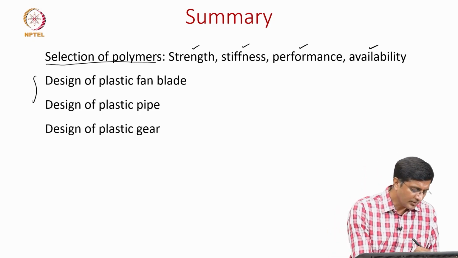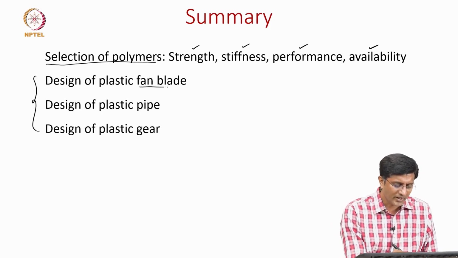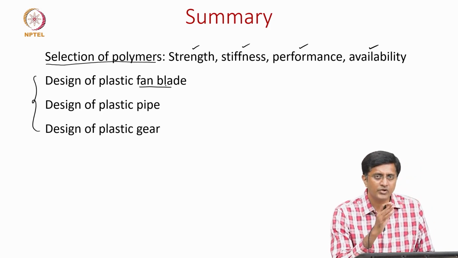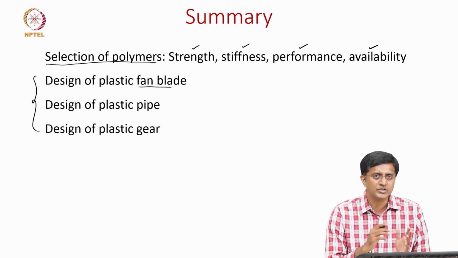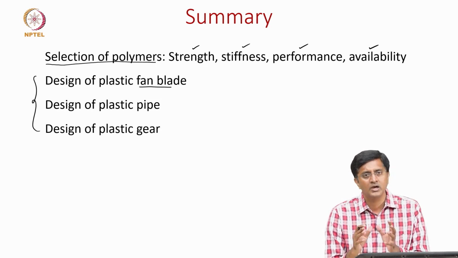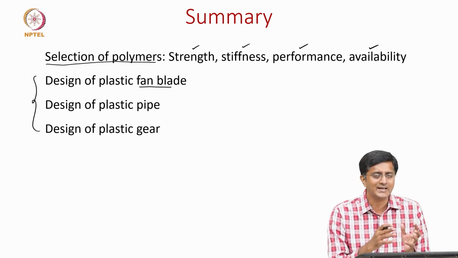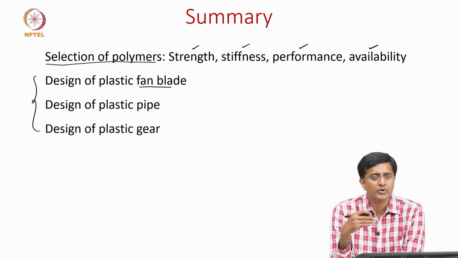So, we also looked into three different design examples, starting with a fan blade, where we said we first need to look at the centrifugal forces that will help us to find the creep strain. How do we find the creep strain? We said either we can do the viscoelastic analysis, or especially in industry, people rely on these isochronous stress strain curves.